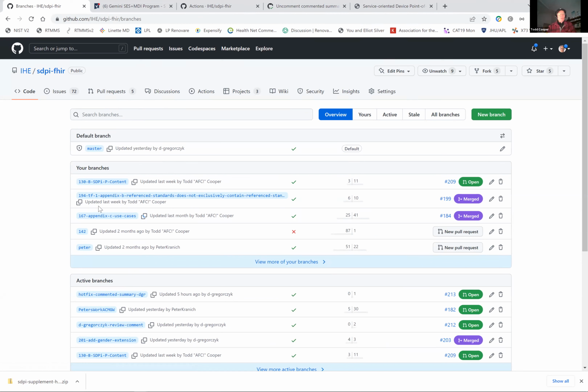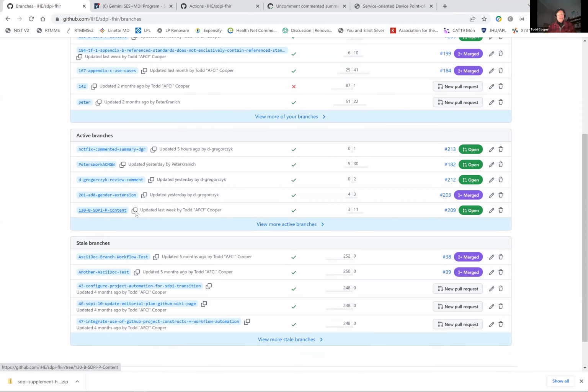I think, David, you've been working, actually, no, this is Appendix B. So we'll get that one finished off. I think we're actually pretty finished with that one. I need to close that one out. Use cases, Peter, but these are my branches. When you look at active branches, these are ones. I think, David, you just got this one completed a few hours ago, earlier today.